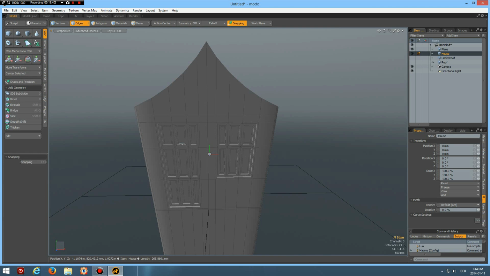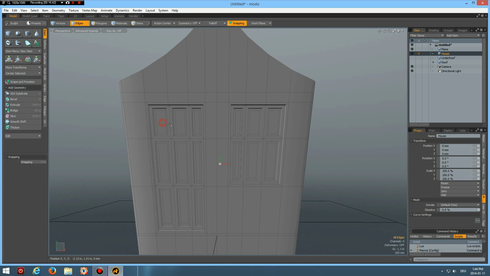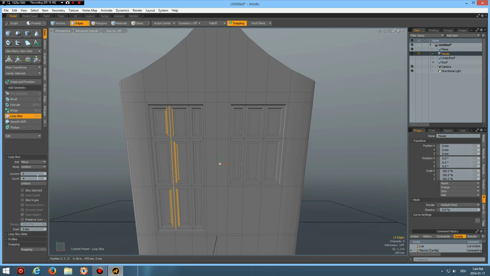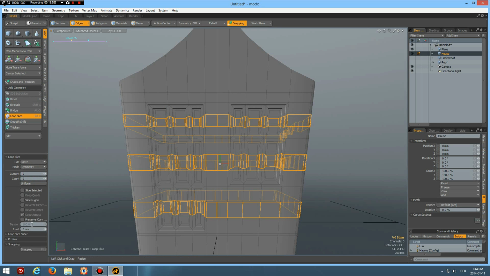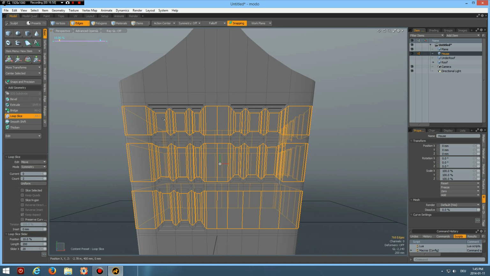Okay, now we need to tighten these edges, so Alt C, count of 2, and symmetry, click in the viewport. I think we make them about 10%, not too tight.